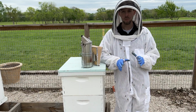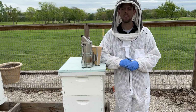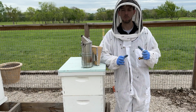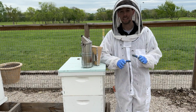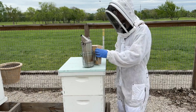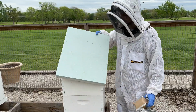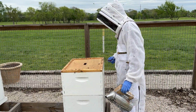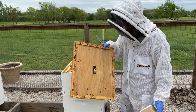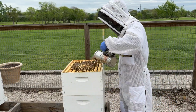But overall, my favorite method is to make a split, and then you're looking through a lot less bees 3 or 4 days later to find that old queen. But let's say you do want to go ahead and requeen a hive that's a double deep hive, or maybe it's a deep and a medium. There is no good way to do it other than just digging in and looking for that queen.